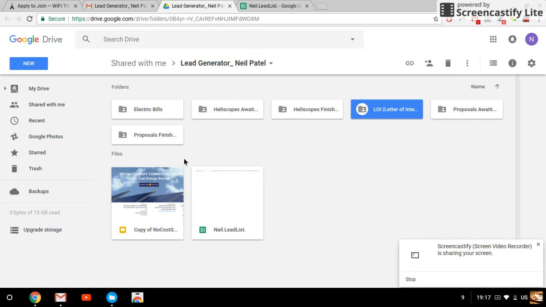This is your organizational tool. Pretty straightforward. The keys here are to be on top of this lead list and remember to update it as the lead develops with simple yes or no answers, so that the lead manager, who will be looking at your list on a frequent basis, will know where you and your leads are at. And make sure to hit copy on the proposal so that you don't accidentally change this and make an irreversible change or a change that might be too difficult for you to follow up on.